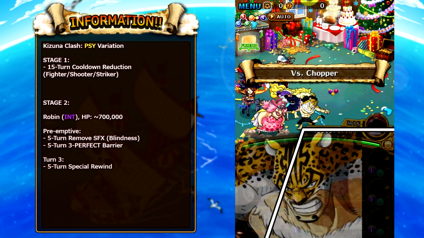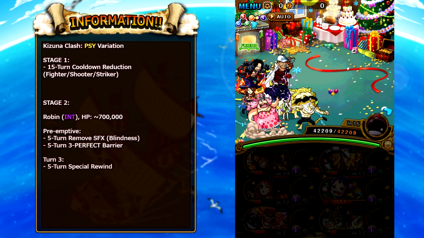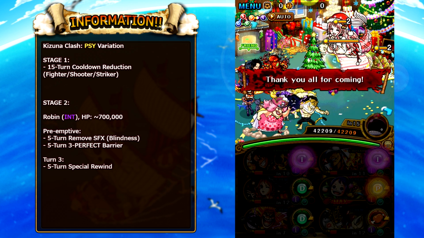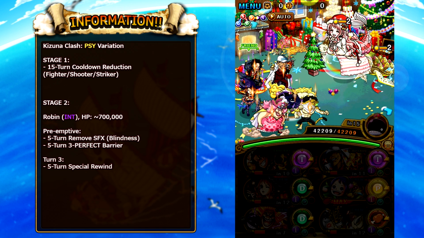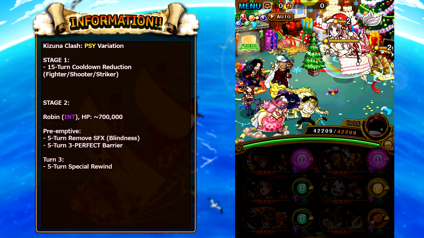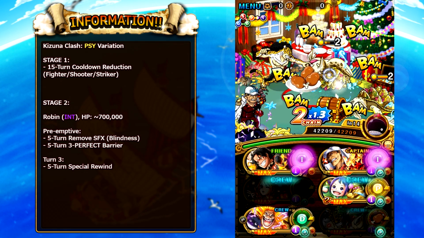So now we move on to the Psy variation with my particular team. So this team is utilizing V2 Akainu as the captain. That is very important because Halloween Nami requires your captain to be a shooter in order to get the color affinity to actually activate. So you could use V2 Akainu like I'm using here. You could use Legend Frankie, for example. You could use Capone, depending on what you want to do.